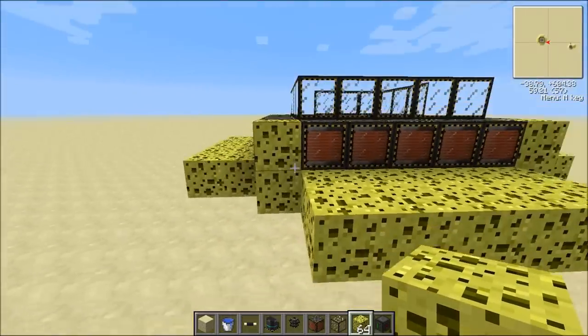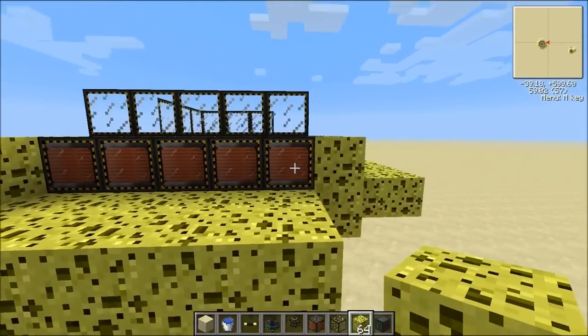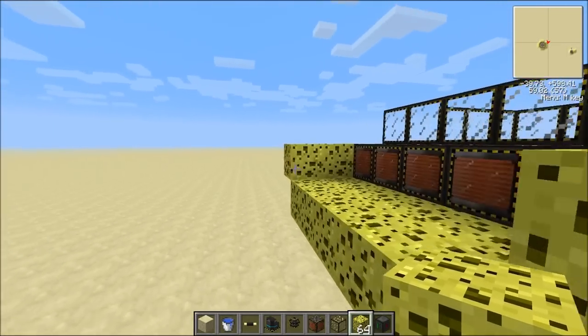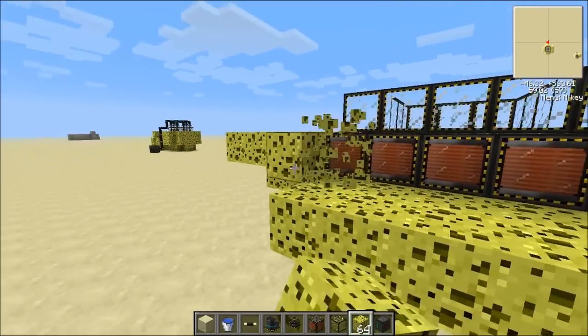Alrighty. So once you're done with that, you're gonna want walls on the sides and the backs. So let's just do that real quick.